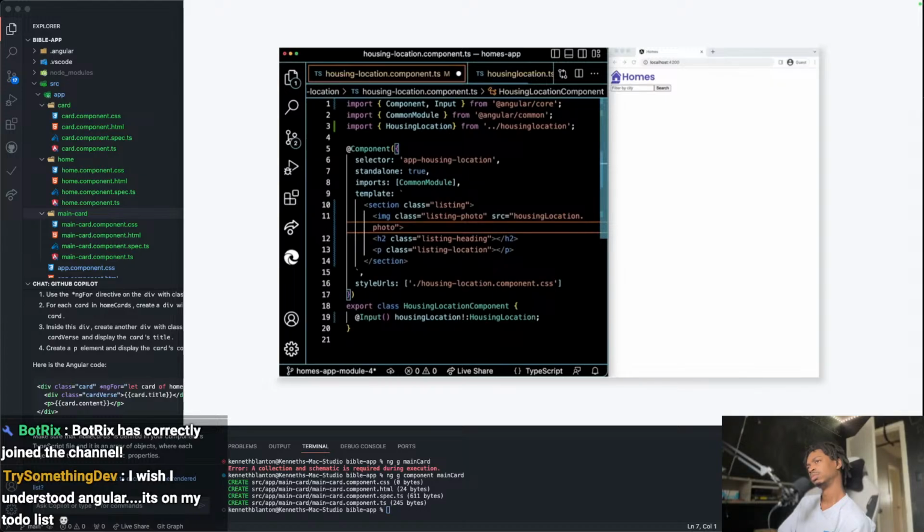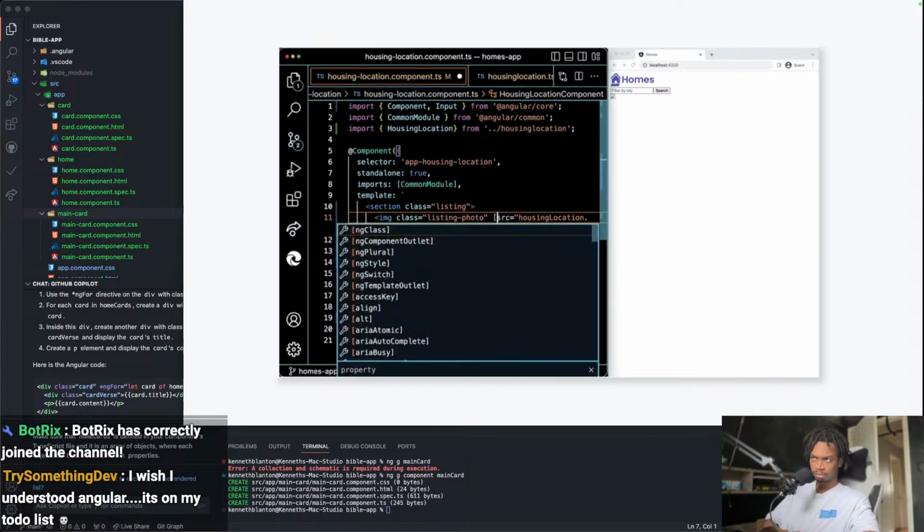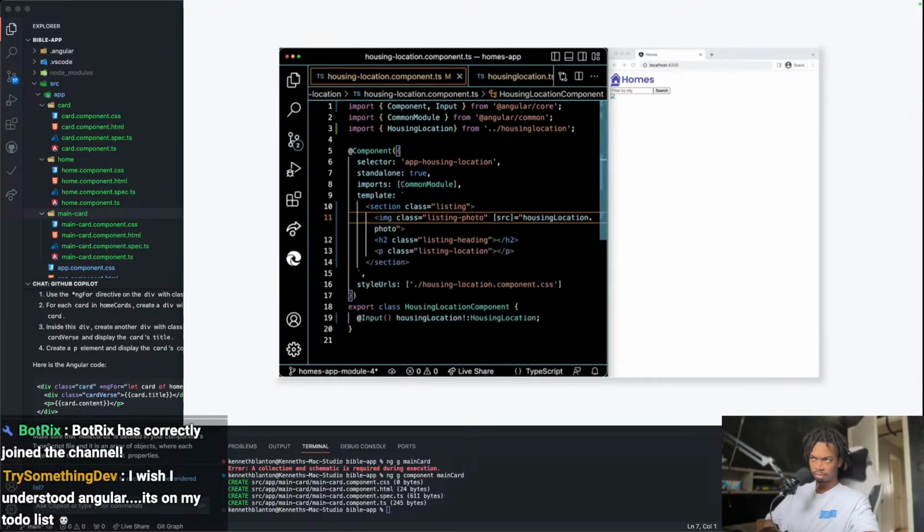To resolve that, we need to use another feature of Angular called property binding. Property binding allows us to tell Angular that the value in quotes should be an actual property from the component class. To enable property binding, we'll wrap the source attribute in square brackets.